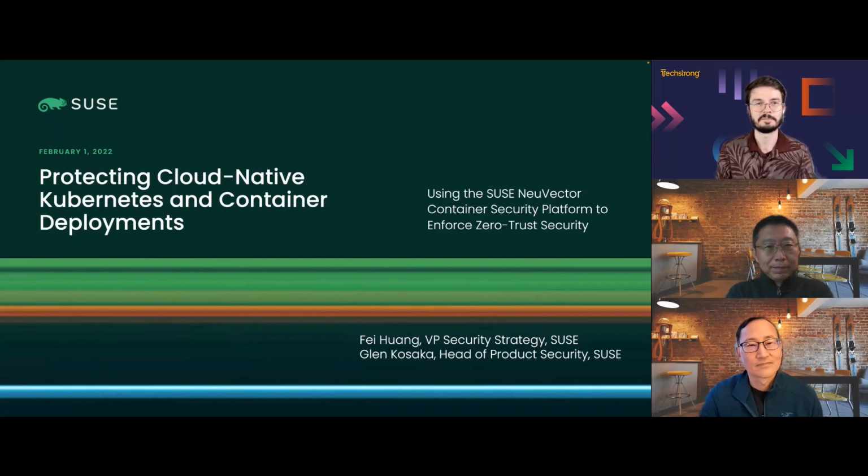So our topic today is Zero Trust Security for Kubernetes and Container Workloads. And I'm joined today by Fei Huang, Vice President of Security Product Strategy at NewVector, and Glenn Kosaka, Head of Product Security at NewVector. And it's my pleasure at this point to turn the floor over to Fei. Thank you both so much for being here with me today.